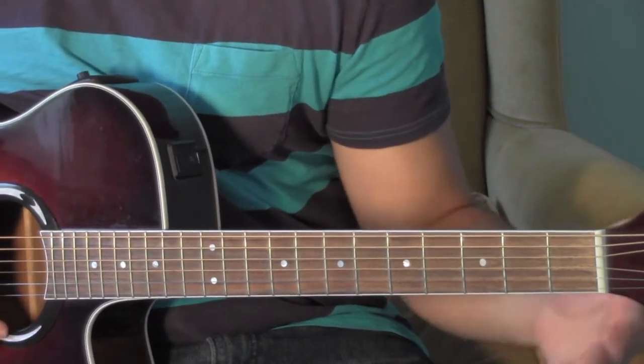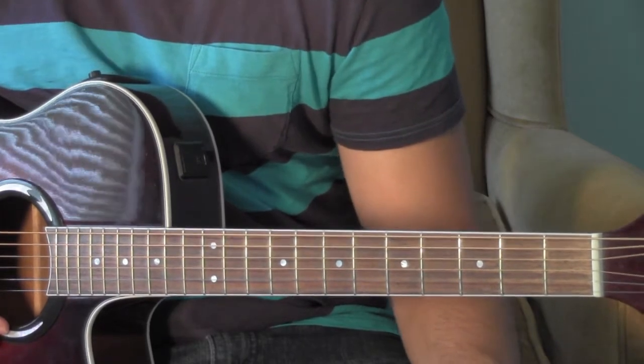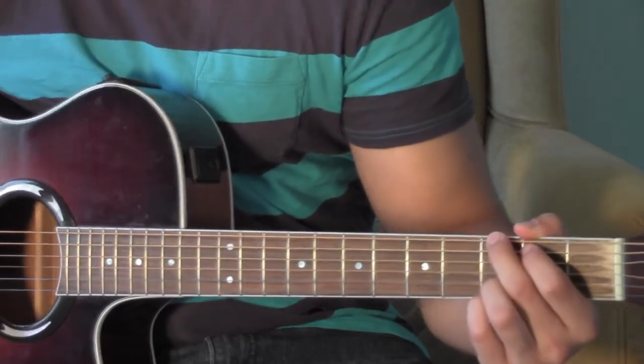Alright, so this section is more for the intermediate to advanced players on guitar. I suggest the beginners at least give it a shot, just so, you know, there's no harm in trying. That's how you get better. But it sounds like this when you play it.